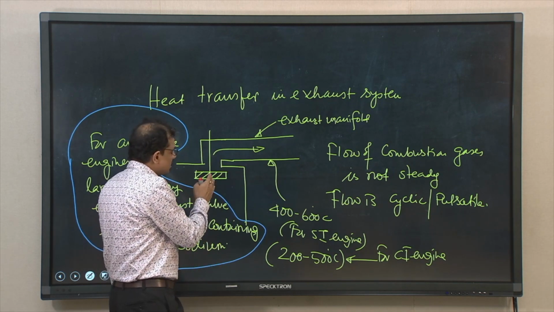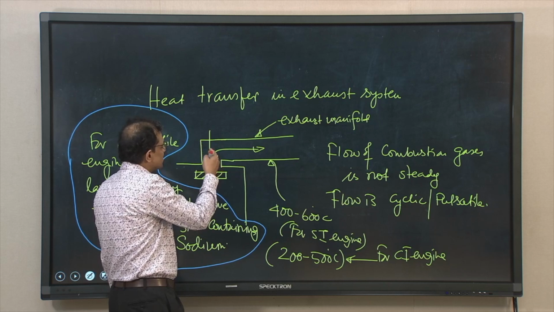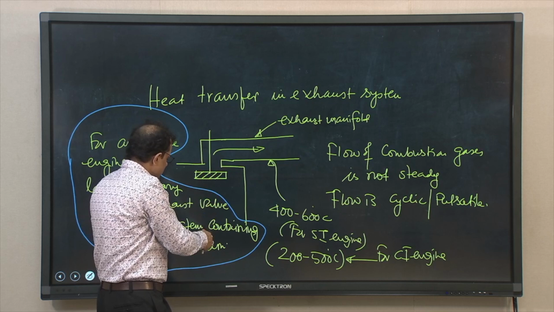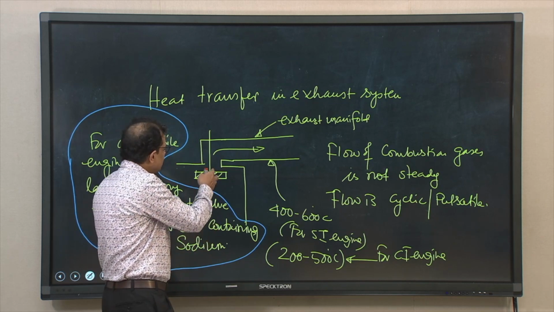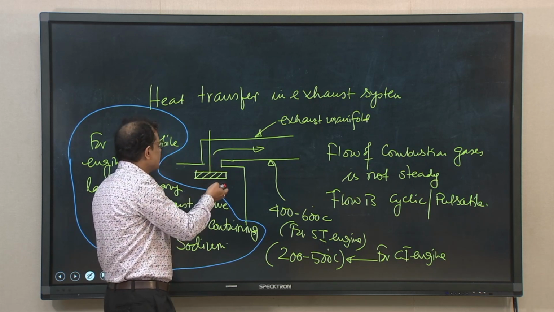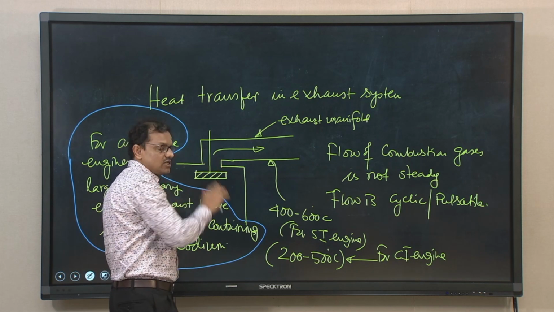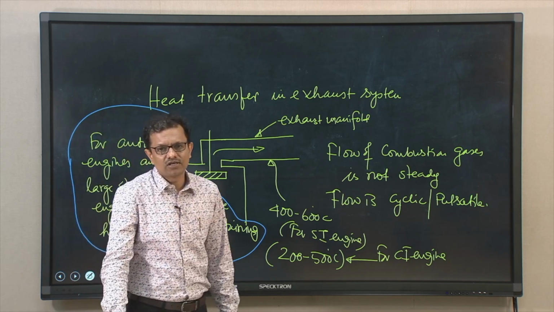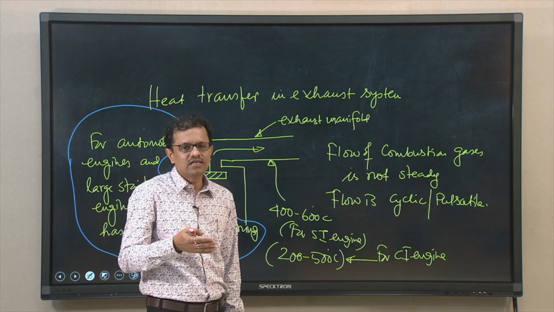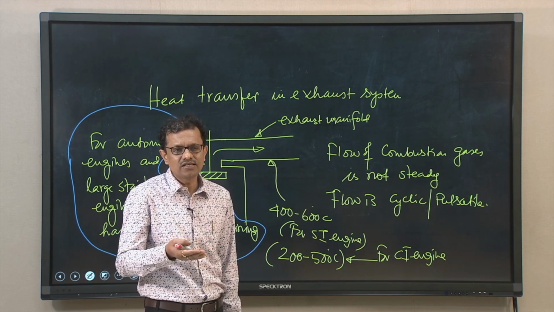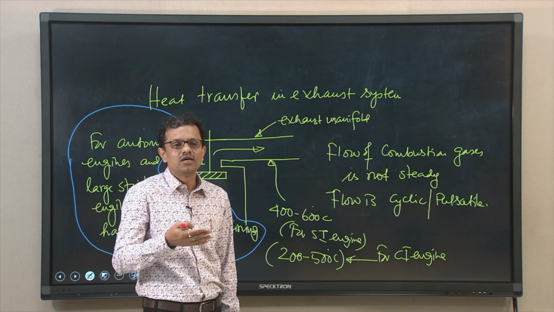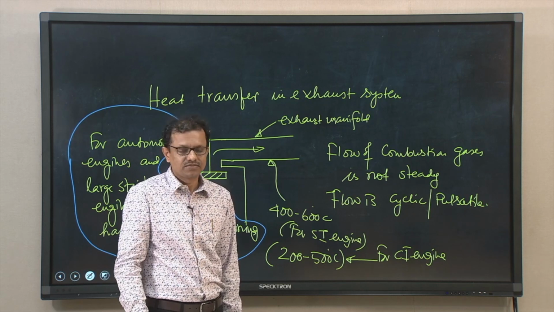So, liquid sodium means we are trying to employ a heat pipe in this system. Liquid sodium, when in contact with the heated part, will evaporate and then condense back to liquid at the low temperature part of the exhaust manifold. And since phase change heat transfer is more effective than normal conduction, it is so effective that it can remove heat of the order of 4000 watt per meter square surface area.